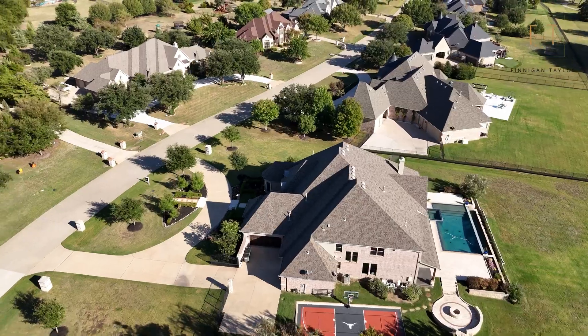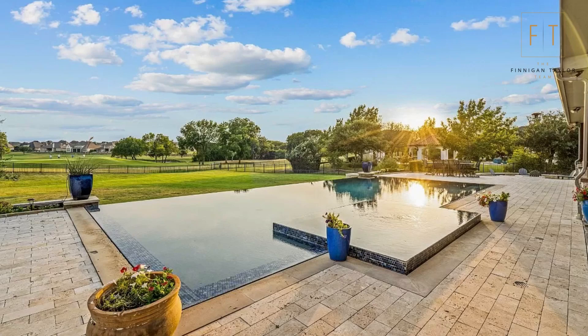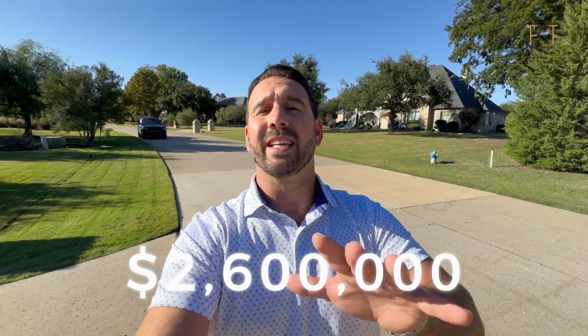It's got a full sport court on the side yard, plus an amazing knife-edge infinity pool overlooking beautiful sunsets — it faces west, so you have those gorgeous sunsets in your backyard with nothing but the golf course behind you. A fantastic location in one of the most prestigious areas of Prosper. If you're looking for a little more space and an established feel, it's a great location.